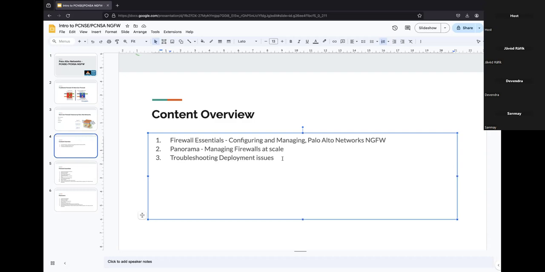Is this through CLI, or do we have any GUI option? Because in FortiGate there is only CLI. We have to run a script to implement a policy in multiple devices. Right? Yes, it's a GUI solution. Panorama is a GUI solution. You can also go into CLI and do a lot of things on Panorama, but most of the administrative work you will be doing will be on the GUI.